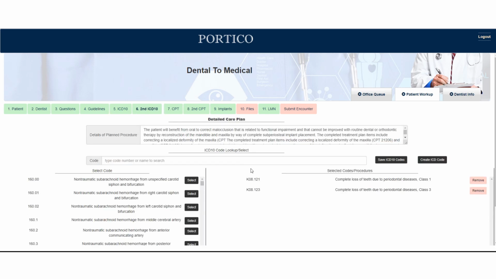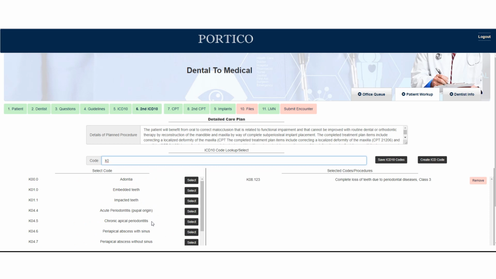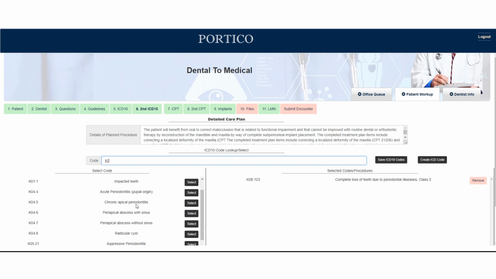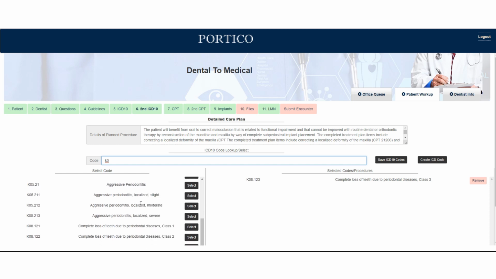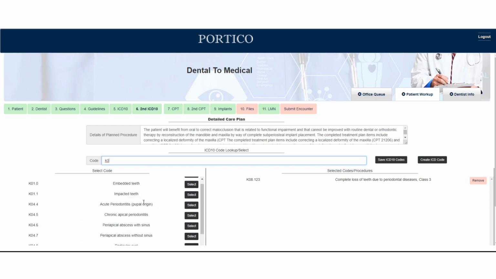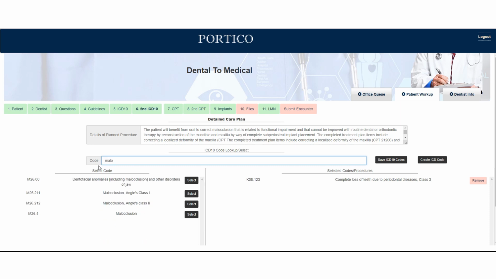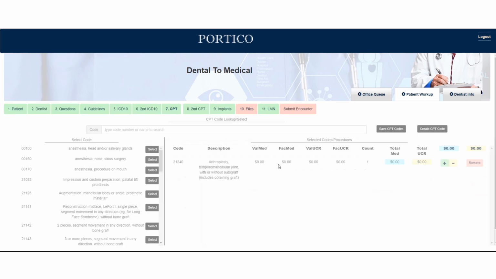Now it's going to take you to the secondary. And for this case, this is where you'll do the K codes, K0. And you'll see that when I press in K0, things like periodontitis, embedded teeth, impacted teeth, radicular cyst, edentulisms, class 1, 2, 3, 4, all that comes into play. Also, you'll have the generic malocclusion, which you generally want to M26.4. Then you'll hit save. It'll then take you to the primary CPT codes.